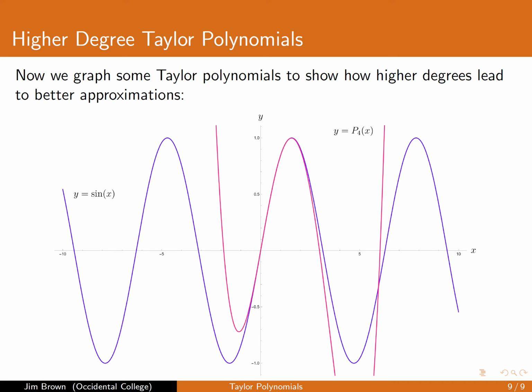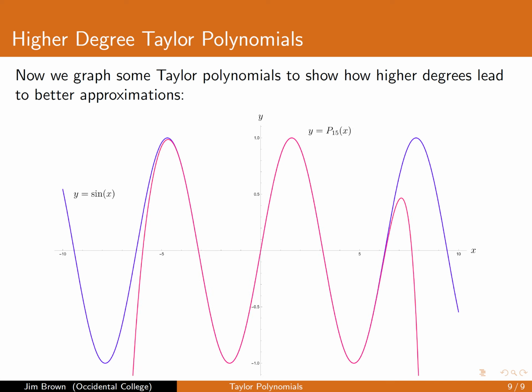So I graphed the 15th degree one here, and we can see it's so good between minus 5 and 5, it pretty much overlaps with the function completely. So if I want to get a value of sine for any of the values of x between minus 5 and 5, I can plug those into a degree 15 polynomial, which is very easy to evaluate, especially for a computer, and it will give me pretty much the exact value of the sine function there. And so you can see the higher degree polynomials are going to, in this case, continue to get better and better.